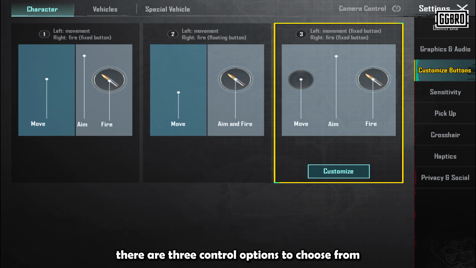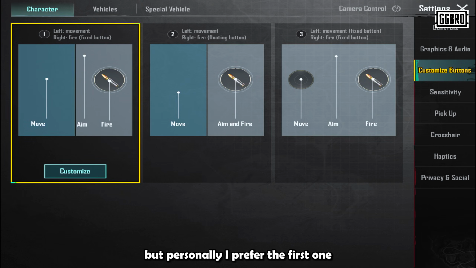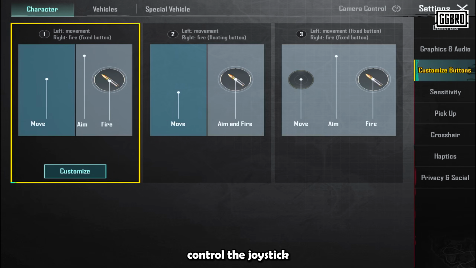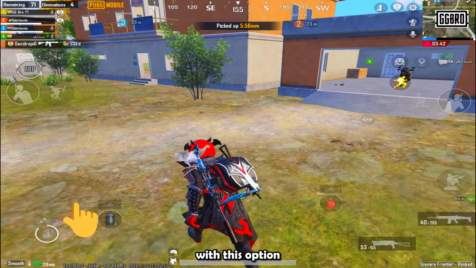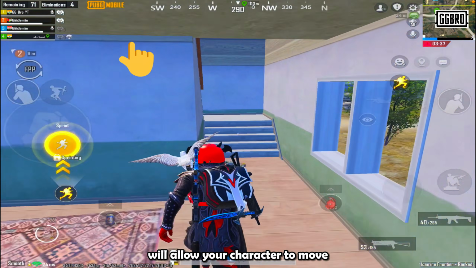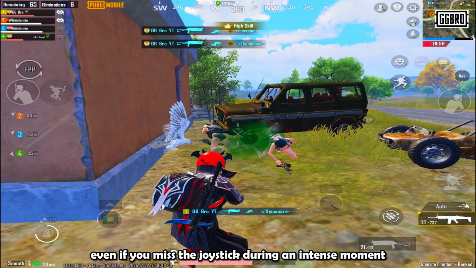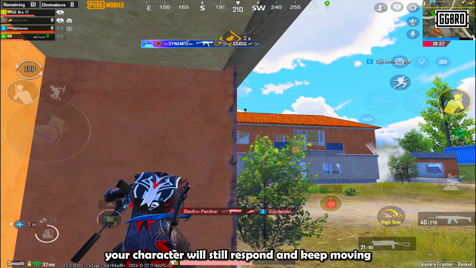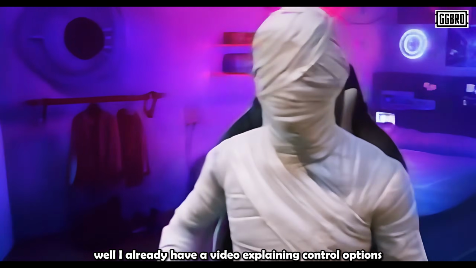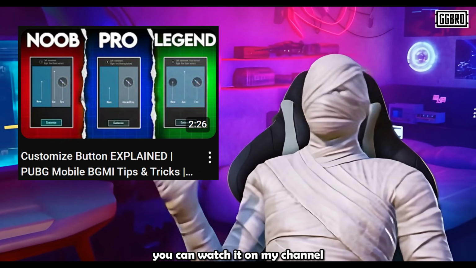There are 3 control options to choose from, but personally, I prefer the first one. This setting makes it much easier to control the joystick. With this option, anywhere you touch on the left side of your screen will allow your character to move. So even if you miss the joystick during an intense moment, your character will still respond and keep moving. Well, I already have a video explaining control options. You can watch it on my channel.